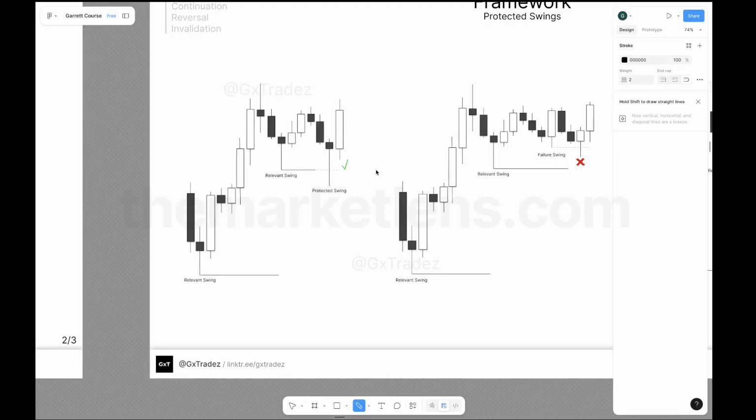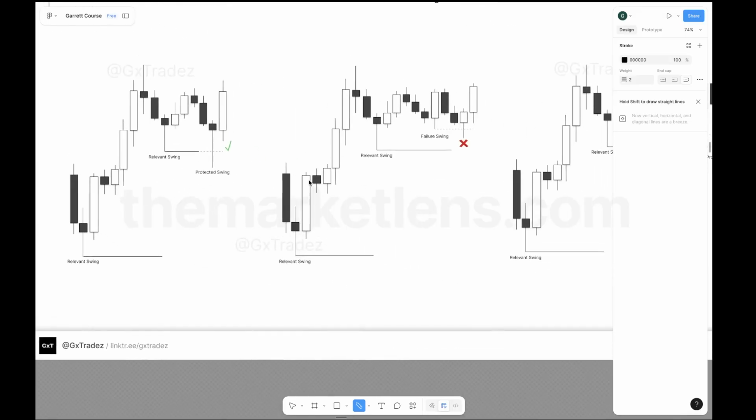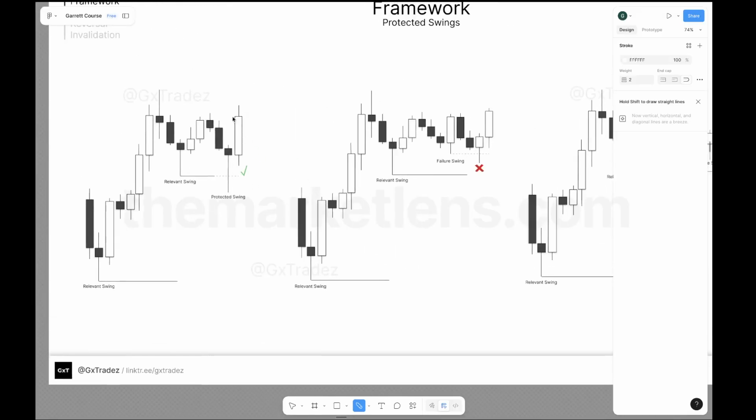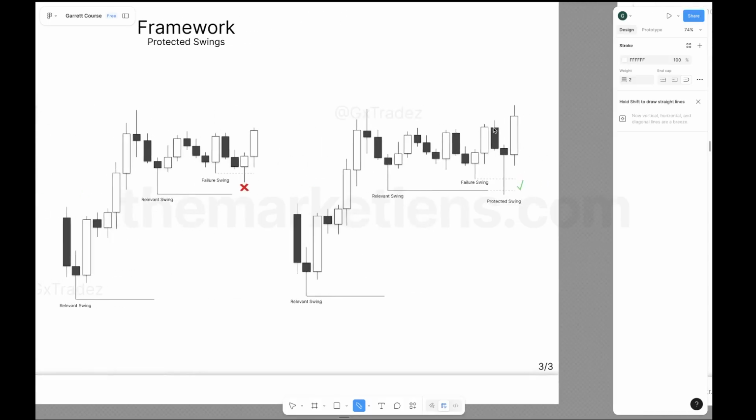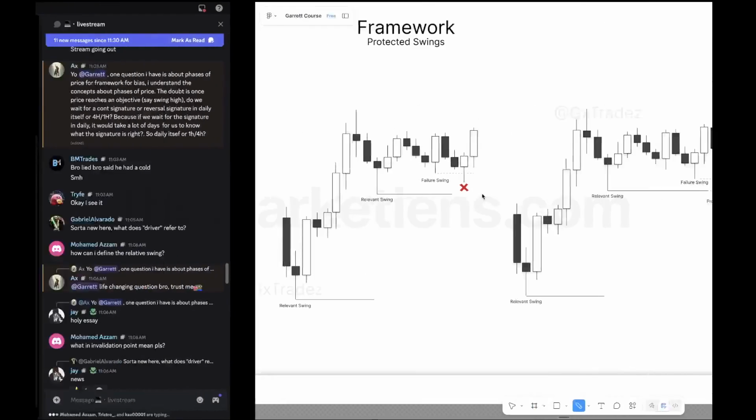You want to be TPing at relevant swings because this is where you're likely going to get a new phase of price, right? So it's not only what you want to trade away from, but it's also what you want to target. This is what we do not do. We do not trade away from feather swings, even if it is a manipulation, unless there's an SMT here, of course, because there is a reason to return back to this level because it's still a feather swing, right? So you want all the relevant lows to be manipulated in that general area. So there's no reason to return.